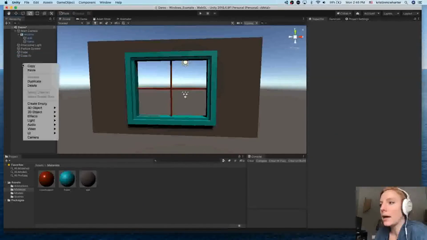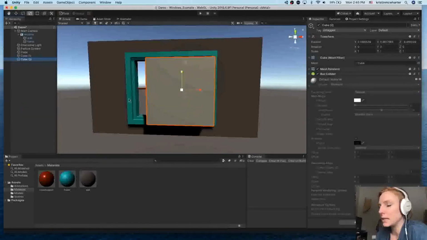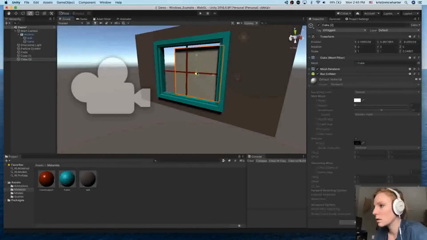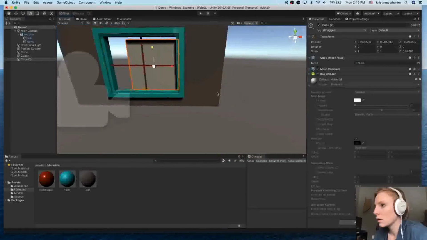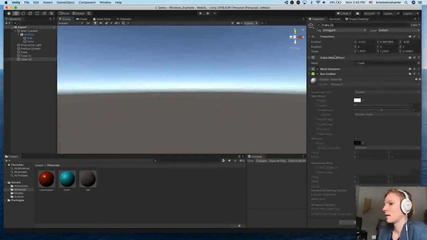So I'm going to add another cube to my scene, and I'm going to adjust it to be about the size of a pane of glass.